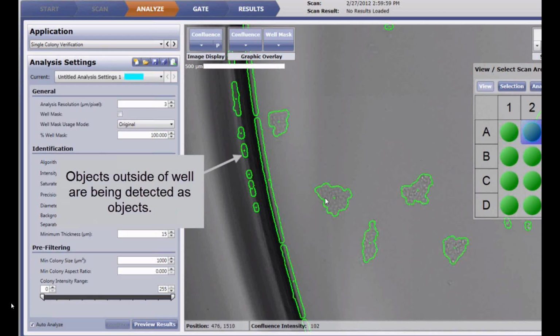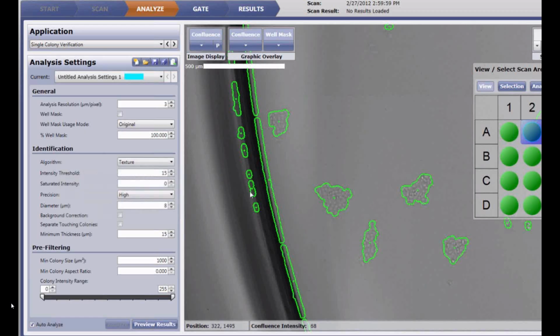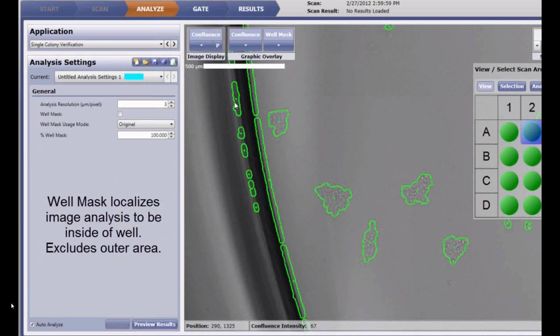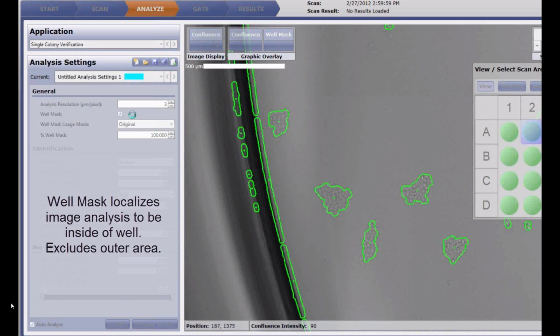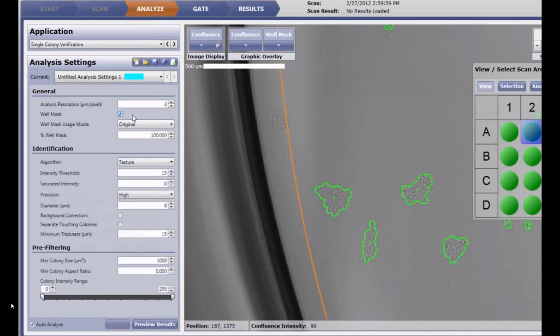That's because there is no limit to the image analysis when you take the picture out to the edge of the well. So what we need to do is turn on the well mask, which is basically localizing the image analysis to be inside the well wall and excluding the outer areas past the well wall. When you turn on the checkbox, an orange line appears on the image. Currently we have the well mask usage mode set to original.